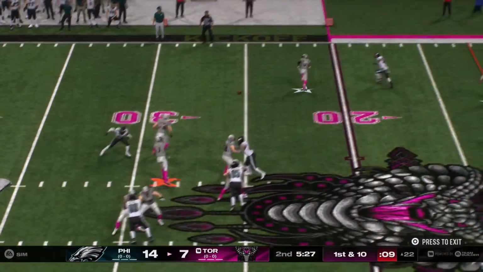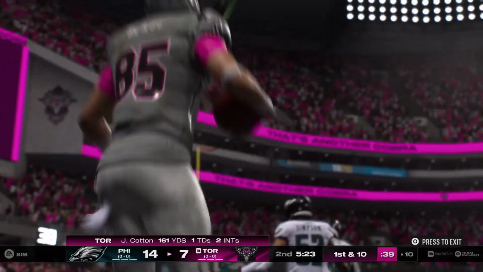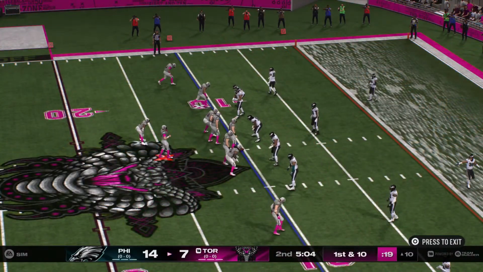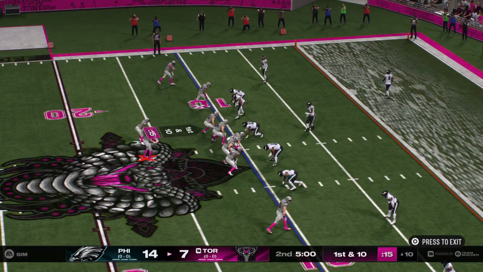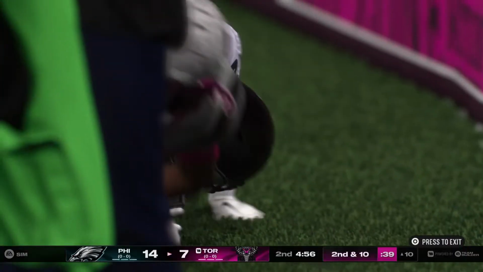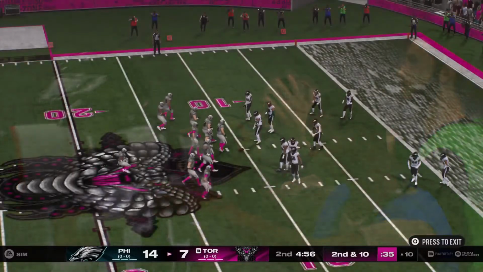He'll look to throw. He'll go left side here and complete this one. And he's going to be brought down just outside the 10-yard line. So not quite first and goal. It's first and 10. They're pretty close. And this is too far over the end line. It's incomplete.